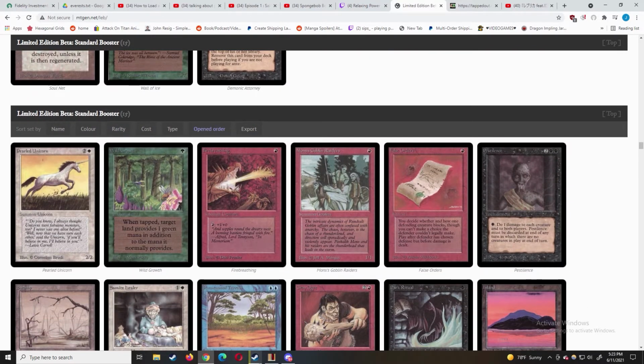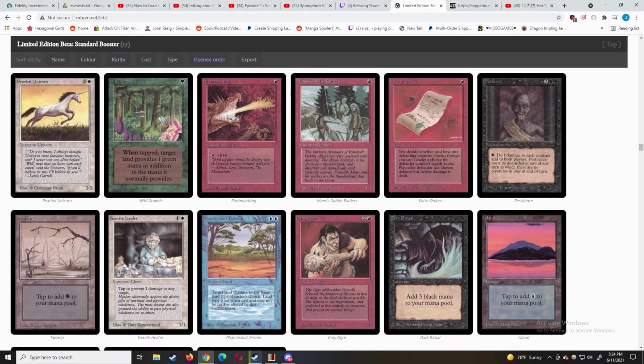This is a creepy card. Pestilence. Do 1 damage to each creature and to both players. Pestilence must be discarded at end of any turn in which there are no creatures in play at end of turn. For 4 mana, that seems pretty bad.